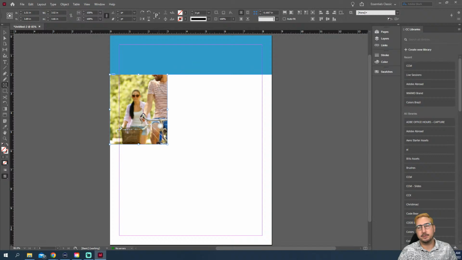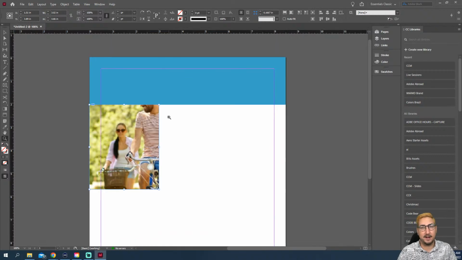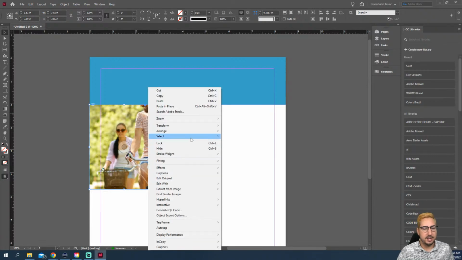Now you're saying, Andrew, this doesn't look good. It's not zoomed in right. It's not scaled. That's totally fine. What we can do is we can actually right click on this image, and it's going to give us all kinds of options. So here's my disclaimer and charge to you.